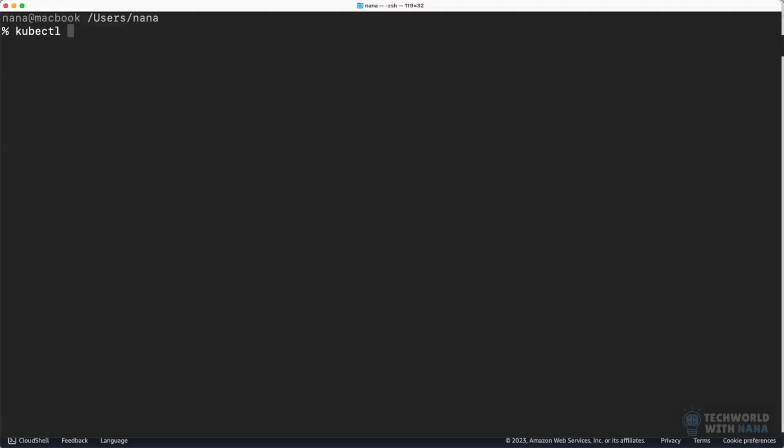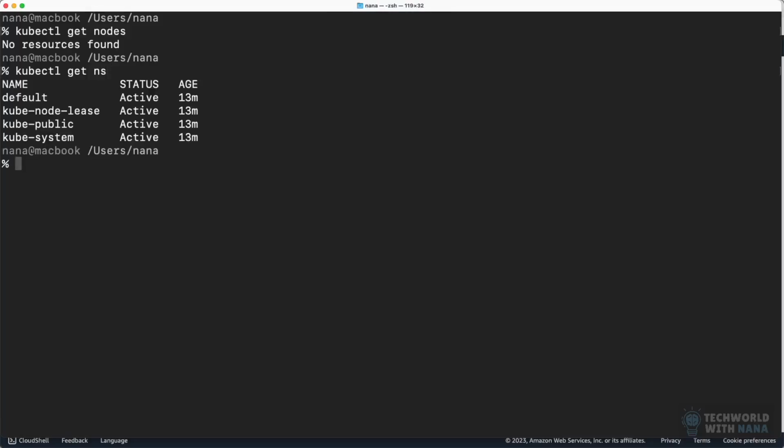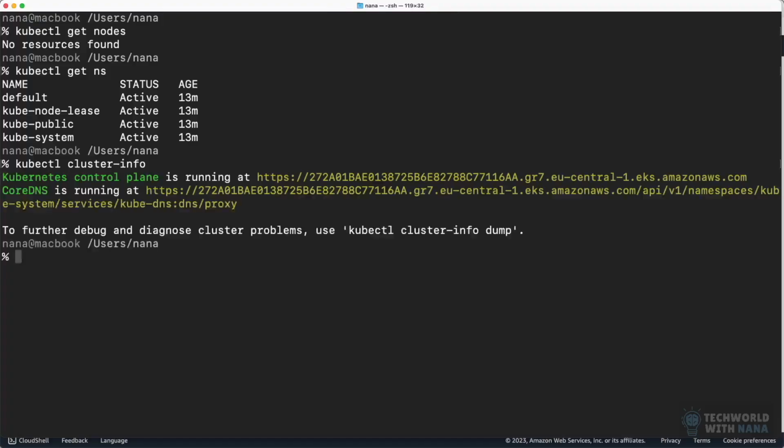So if we do kubectl get nodes, no resources found because we don't have the worker nodes yet. Now, if I do kubectl get namespaces, these are namespaces that contain Kubernetes processes. If I do kubectl cluster-info, I'm going to see the information about the Kubernetes cluster.